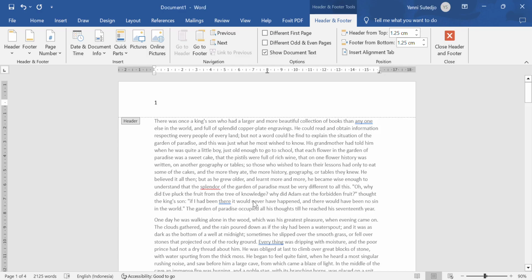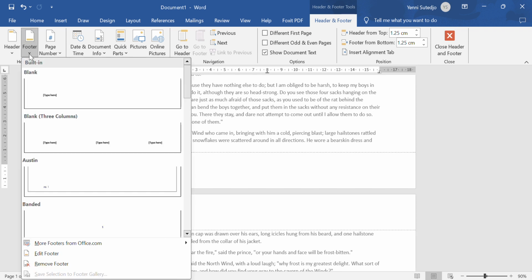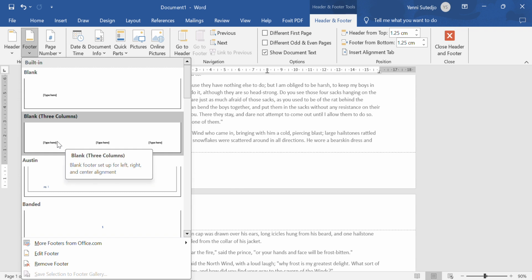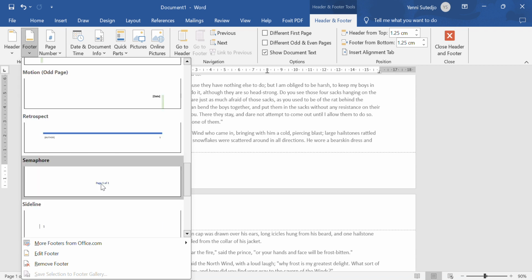How to do that? We just scroll down, find the footer area like this one. But on the footer area, we will use two parts, left and right. So it would be a good idea for us to set a placeholder for the left align and right align. First, you put the cursor in the footer area, and then after that you click on the footer and choose the one that shows two columns or three columns. In my computer, I only have the two one.